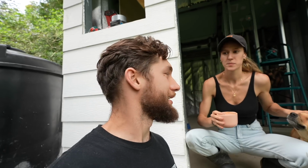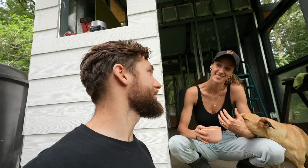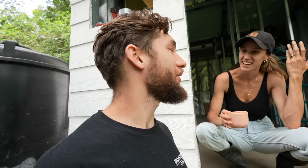In all honesty, both of these things have been giving me a lot of anxiety. Mostly because we roughed in this door like 6 months ago, and I have no idea if we did it to the right dimensions. And then the second one is, I've never hung drywall before. Well, we just did on the roof. Yeah, but not on the walls.